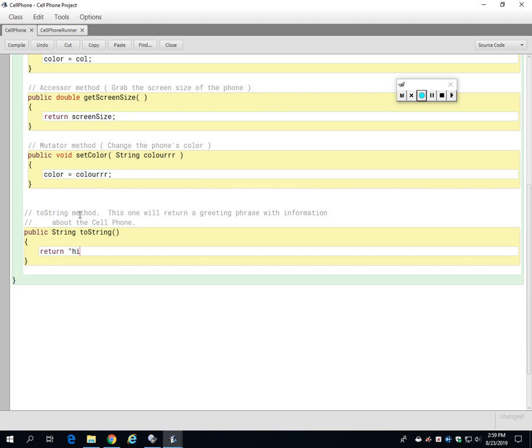Put it in quotes, "Hi, I am a" color "phone with a" screen size "inch screen."